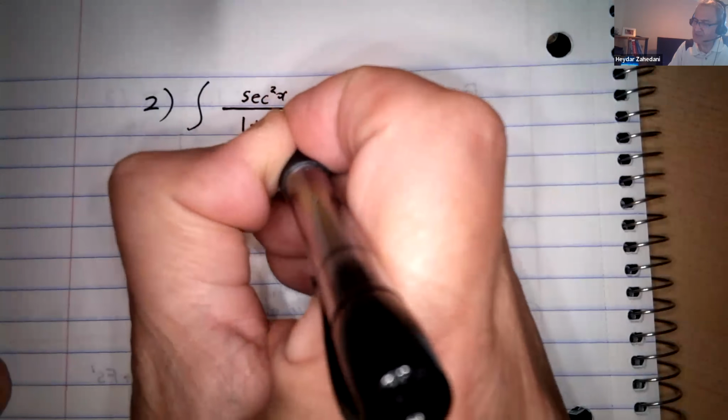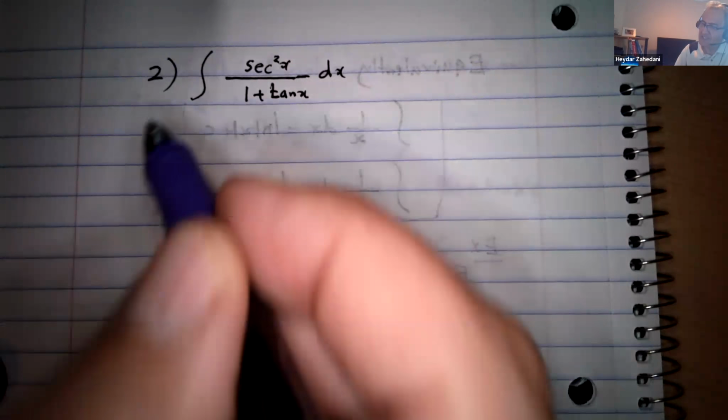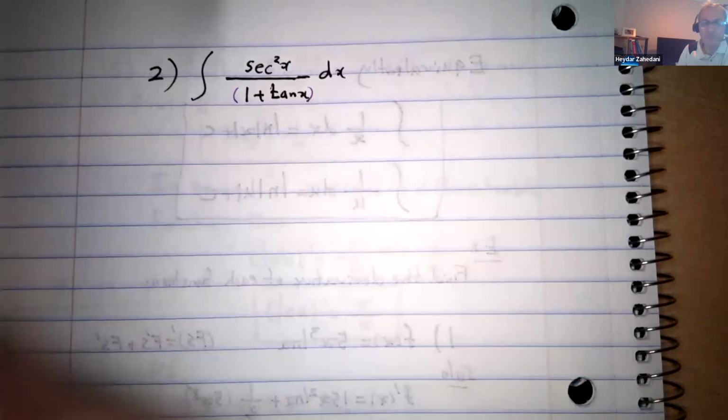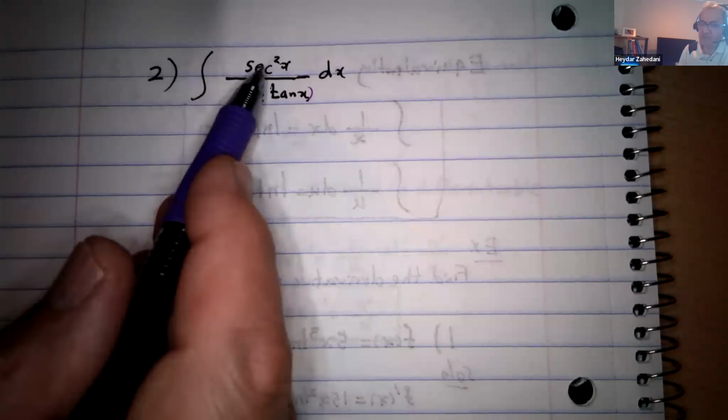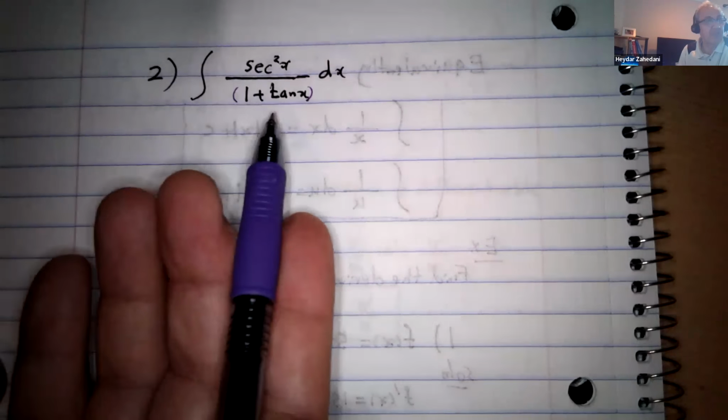So another one, this format is again popular. They give you something like, on the top, let's say secant squared, and on the bottom is going to be 1 plus tangent. You have various formats of this one: sine x over 1 plus cosine, cosine x over 1 plus sine. So what you are going to do really is, again, consider this one to be u. You see, u prime is on the top already. So it's a u prime over u. It's going to be ln of the denominator, done.